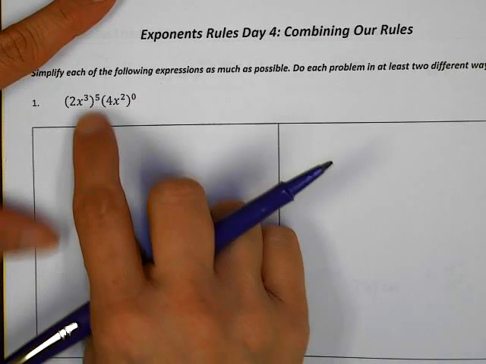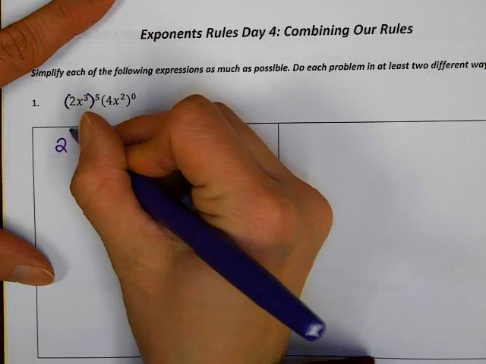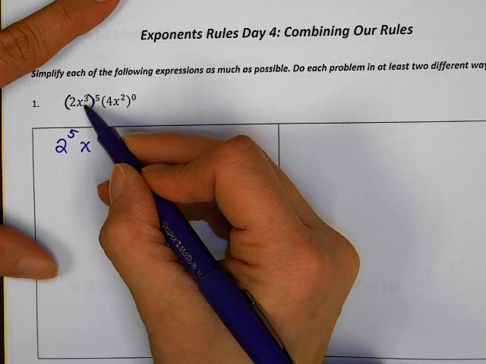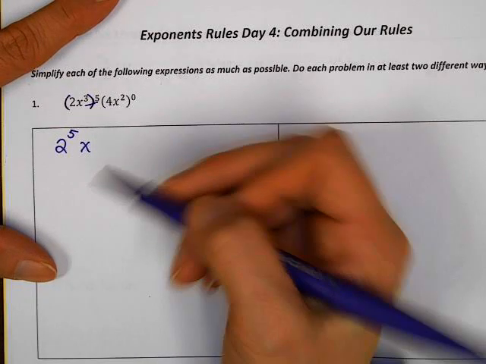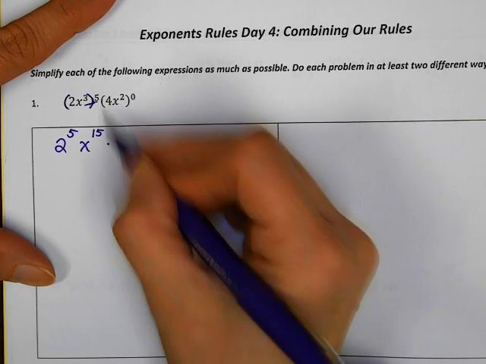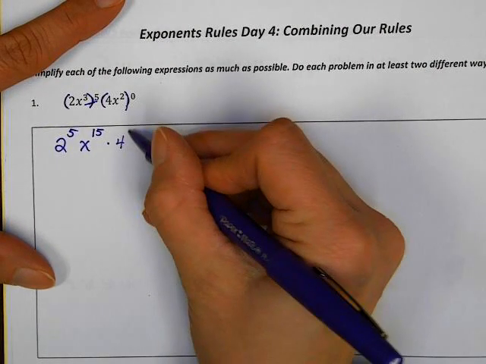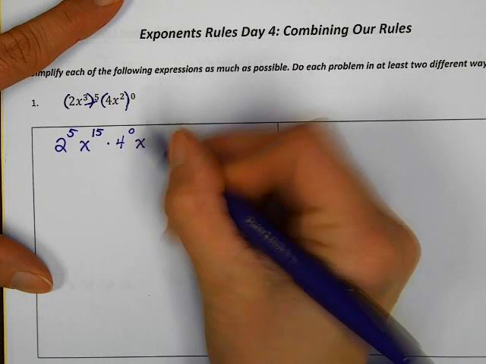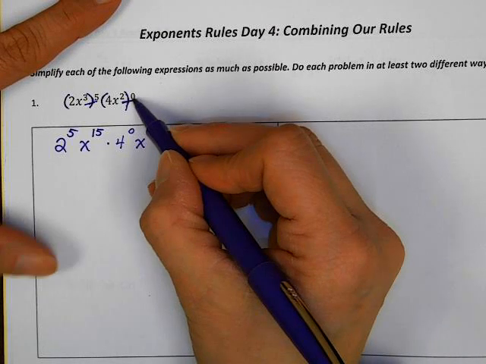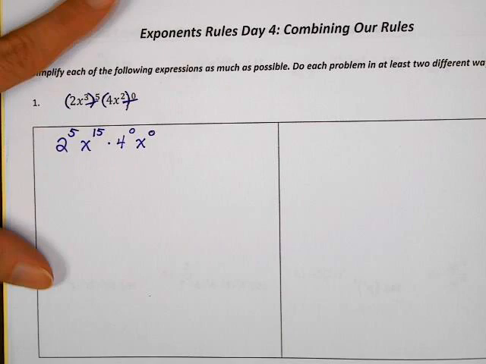Okay, so I think what I'm going to do is give everybody in these first set of parentheses the 5th power. So 2 gets the 5th power, and x is going to get the 5th power, but it already has a power. A power to a power is so powerful we multiply. All right, now I have to multiply. This set of parentheses, everyone gets the 0 power. So 4 gets the 0 power, and then x gets a 0 power, but he already has a power, and a power to a power is so powerful we multiply. 2 times 0 is 0.